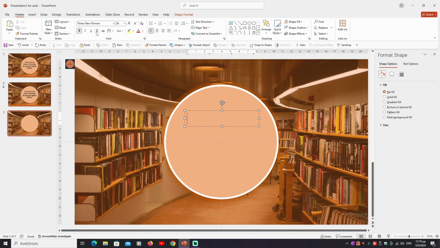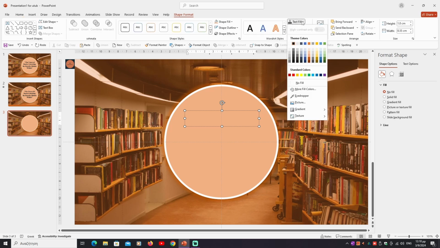Bold and shadow. We go to Shape Format, Text Fill, third column, fourth in a row, dark gray, light gray background to darker 75%.